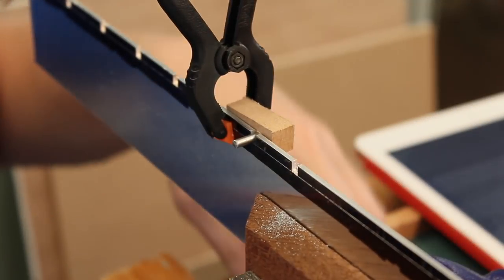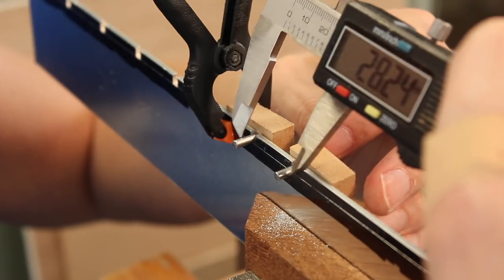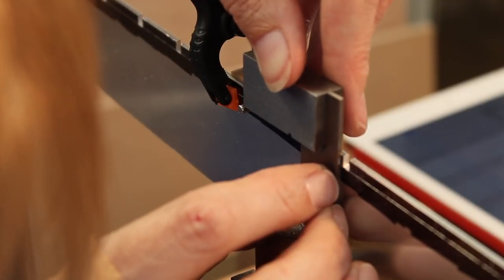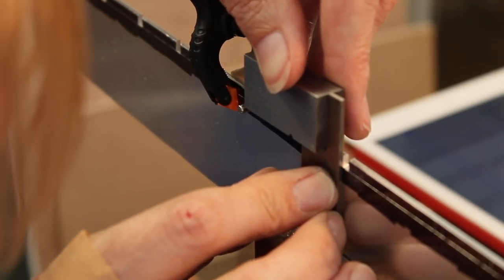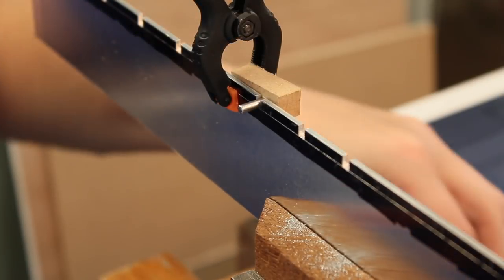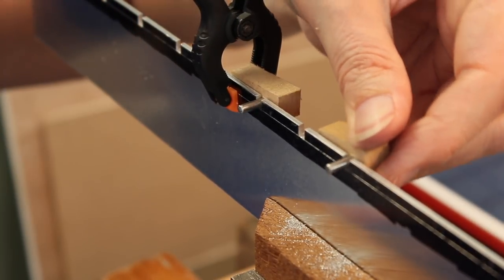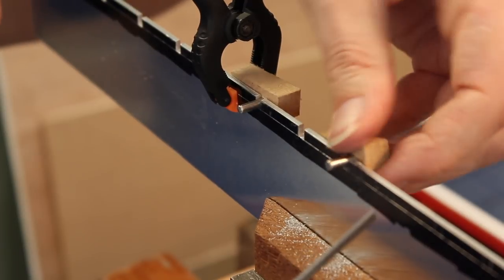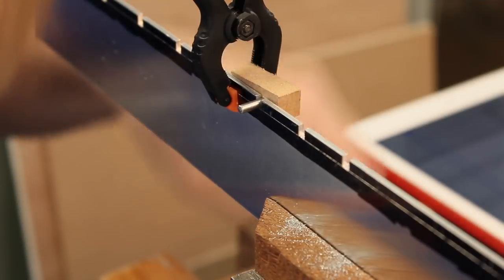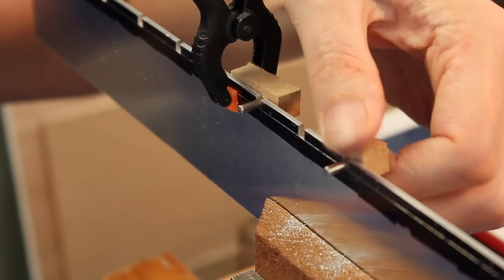Widen the jaws very slightly. There we go. 524, and I was aiming for 28.27. Paying a bit more attention to how square the slots are, and they're pretty good actually. It's possible the jaws are narrower than the body. Yep, the jaws are. We're there, but we've just got to take a little bit off the lip. Perfect. Very snug, but perfect.